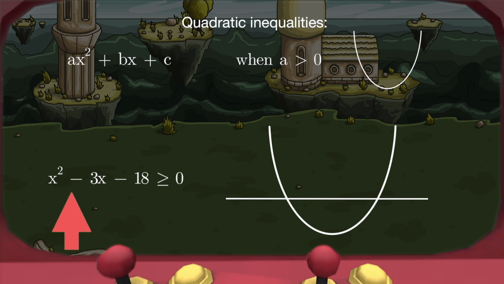Here we have x squared minus 3x minus 18 is greater than or equal to 0. This means, where is the parabola above and where does it touch the x-axis? So it touches the x-axis there, so it includes this value and it goes up that way, all the way to the left, and it includes this value here, and it goes up all the way to the right. We are just interested in how far it goes to the right, or how far it goes to the left, or between the values. We are not interested in the up and down movements. Got it? Now let's go and have a look at an example.